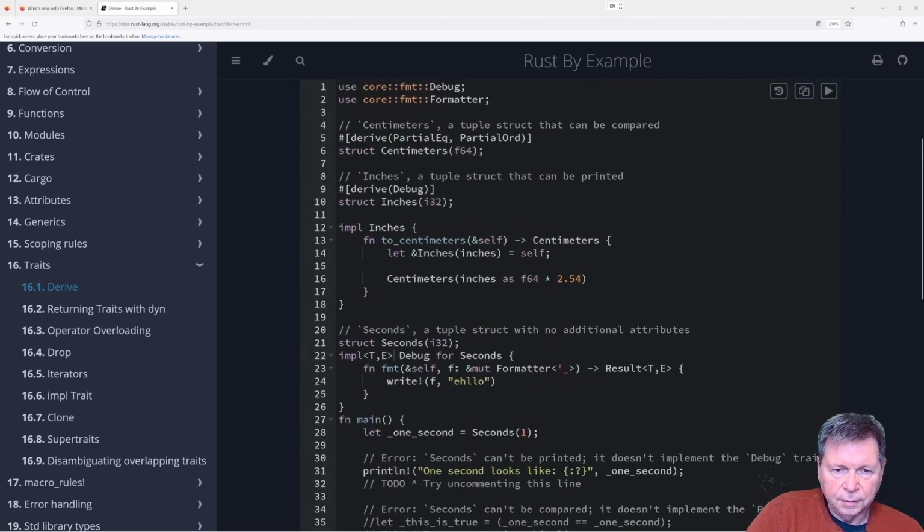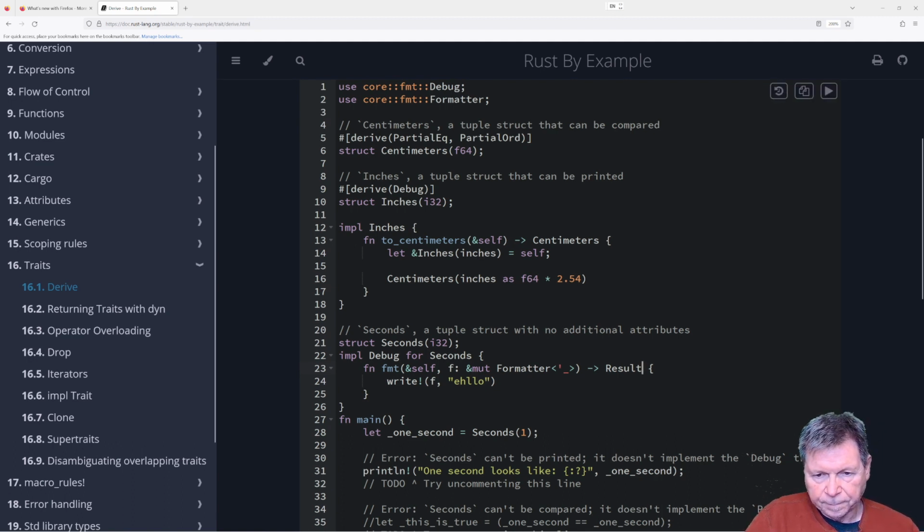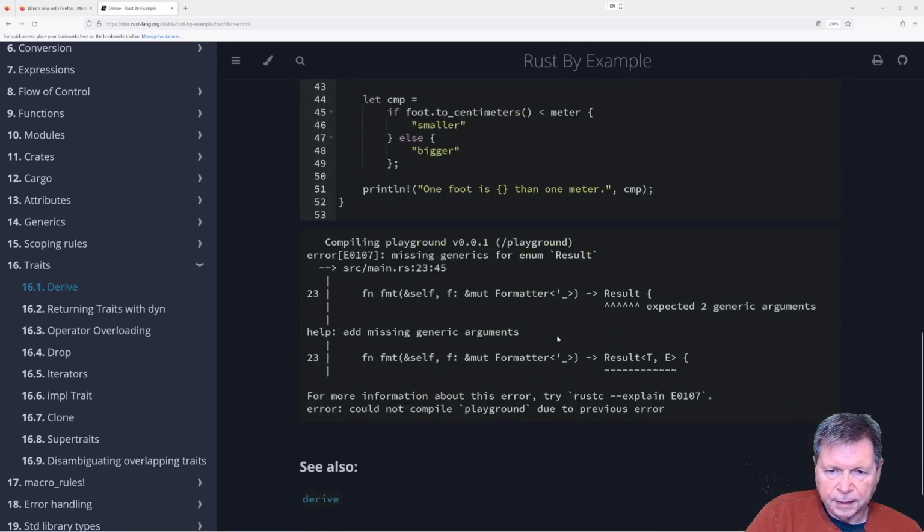Yeah, I don't. Now I'm lost. Because when I get rid of all of this and I run this, it says that, hey, expected 2 generic arguments. Help: add the missing generic arguments, T and E.